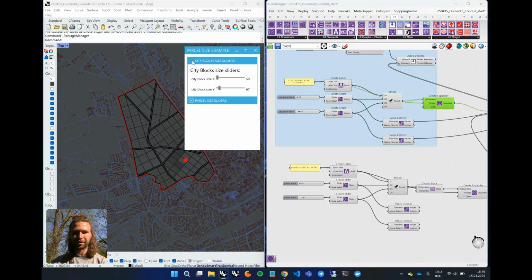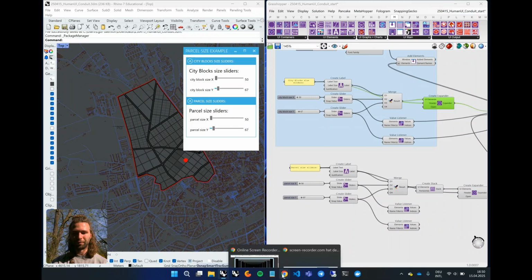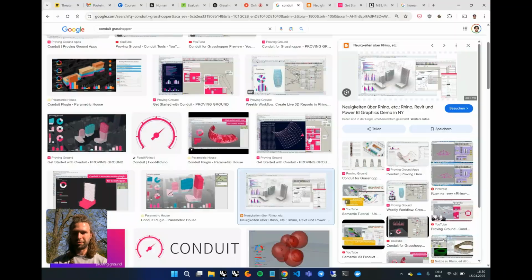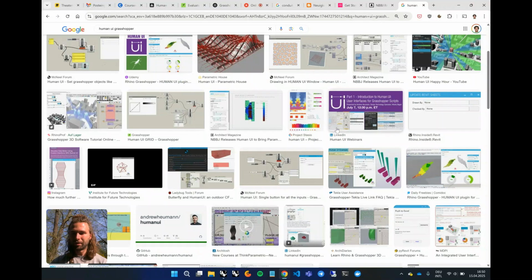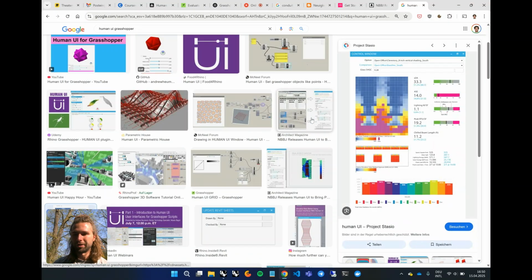Yeah, so I think you get the idea. It's quite helpful, it's quite cool. And in HumanUI, you can do plenty of things. So if you just open a browser and search for some HumanUI Grasshopper examples, you'll see that people make all these incredible diagrams inside HumanUI, and you can style your text. You can create some drop-down menus.